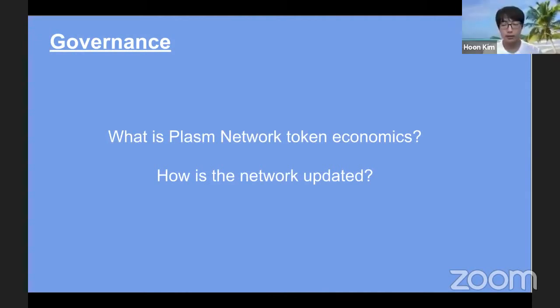Right. Token economics. Well, it's quite a long answer, actually. We have written an article regarding token economics, so we are going to post the link on the YouTube channel. But I can also give a summary of where tokens can be used within Plasm Network. For instance, there are the usual ones like transaction fees, validation rewards, and we also support staking and referendums for decentralized governance. Then there are also Plasm Network specific aspects, such as operator rewards for dApps. When you stake a decentralized application that already exists within Plasm Network, the operator will be given a certain reward for each era.